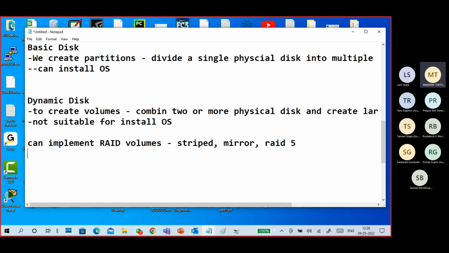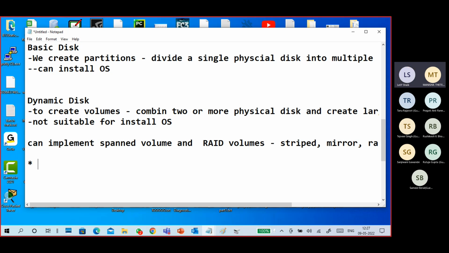Okay, volumes like striped, mirror and RAID 5 volumes you are able to implement. That is the main purpose. Okay.